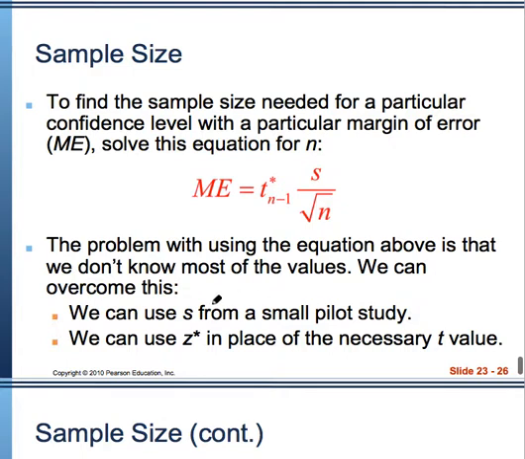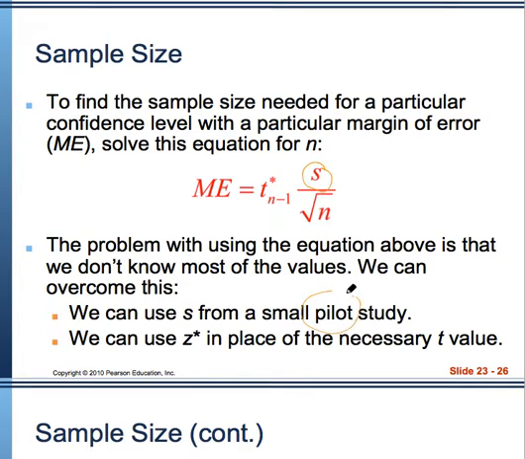Okay. So here are a couple things we don't know. We don't know what S is because we said we were figuring this out a bit differently. We don't know what that is. Well, in order to find what the sample size is, we have to make a guess. Okay, and we would make a guess from using a small pilot study.